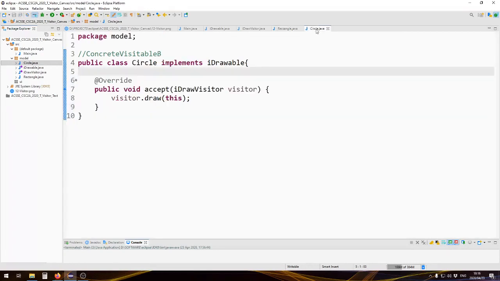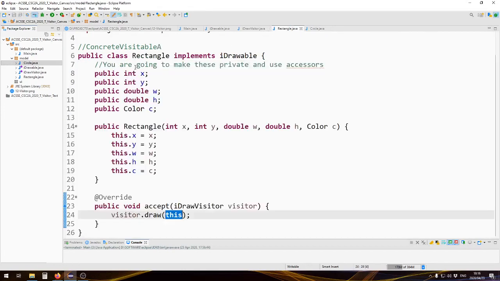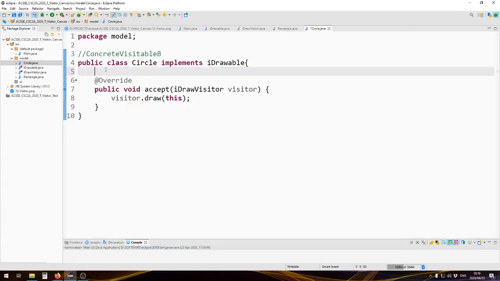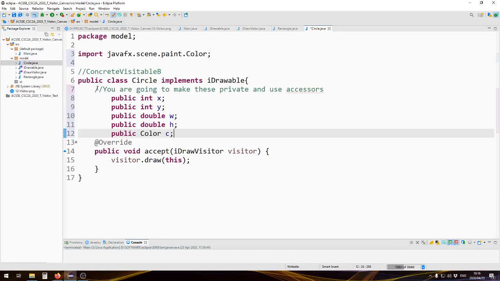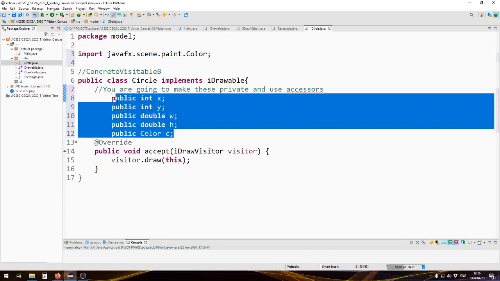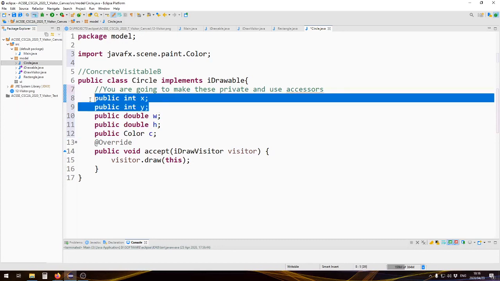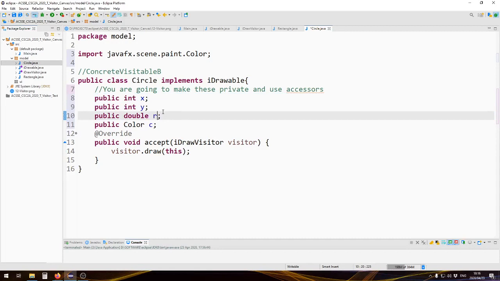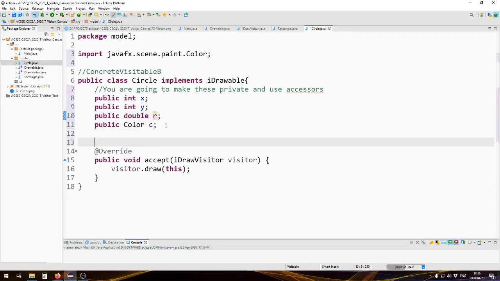Likewise, with the circle class, the circle is also going to need to have some things in it. It is going to need, let me just copy all of this for the time being. It is also going to need to have an X and a Y starting location, but instead of a width and a height, it's going to need a radius, but then also a color.